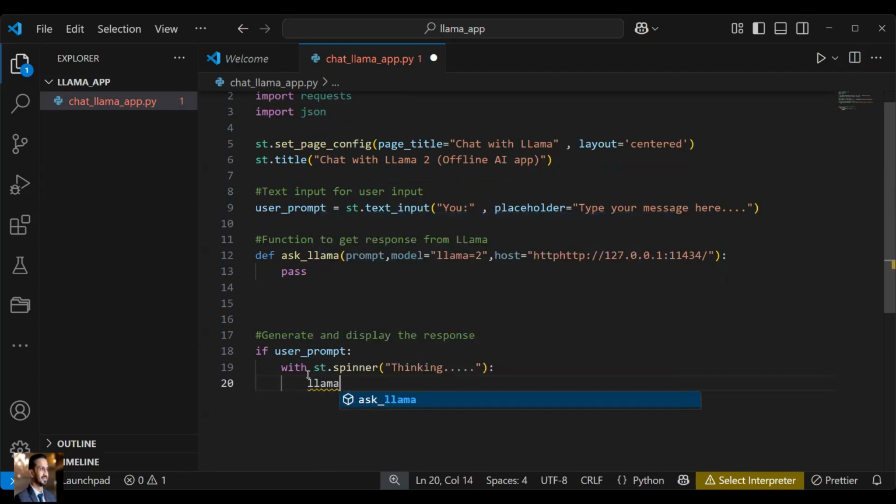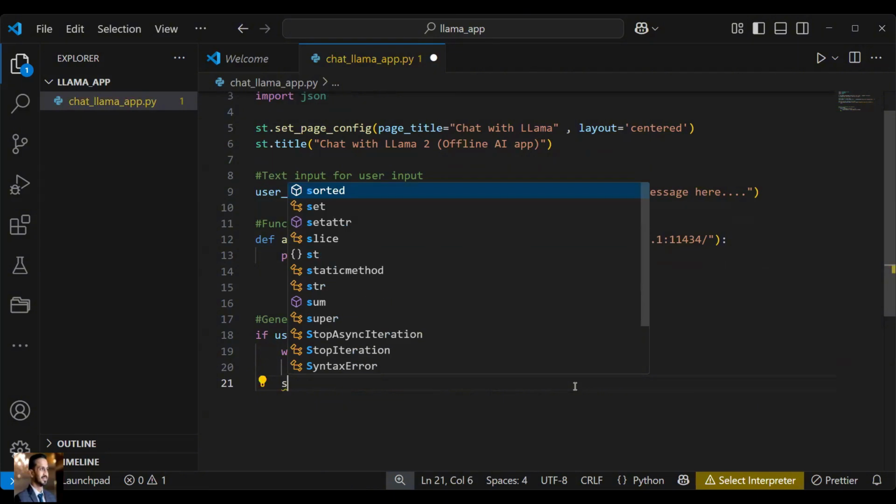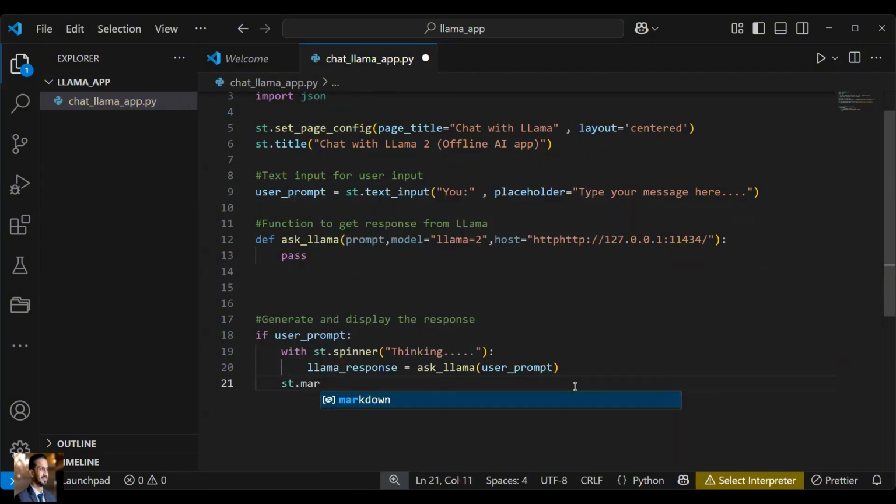So llama_response is equal to, I have to trigger this function. When we trigger it, this will be the argument for it. This function will be a return type function. So once we get the output, we have to showcase it. To show it, we'll use the markdown function.